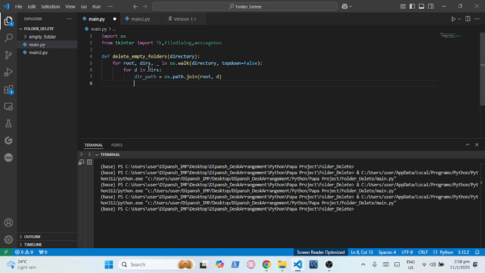So basically, inside the directories, we find the directory path. That is basically what we're winding up doing.